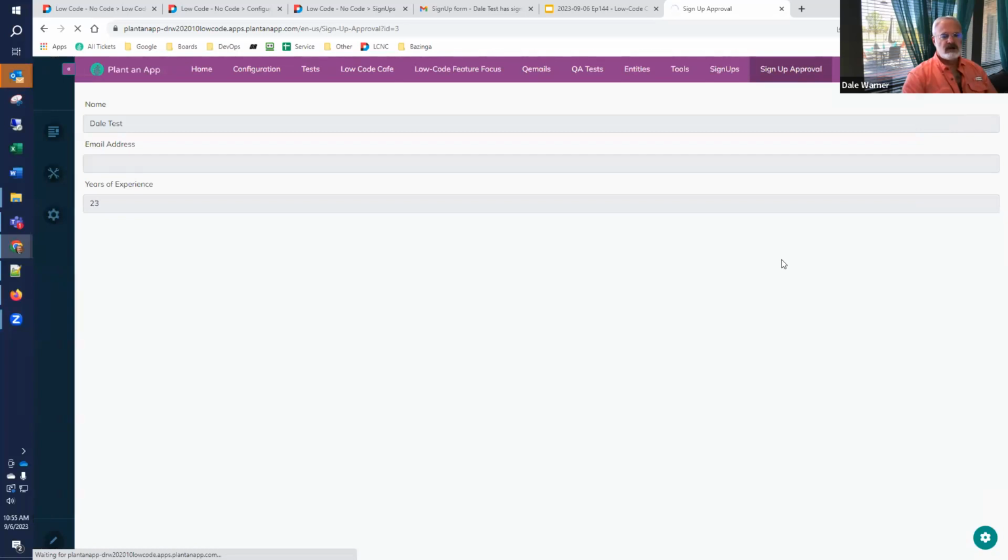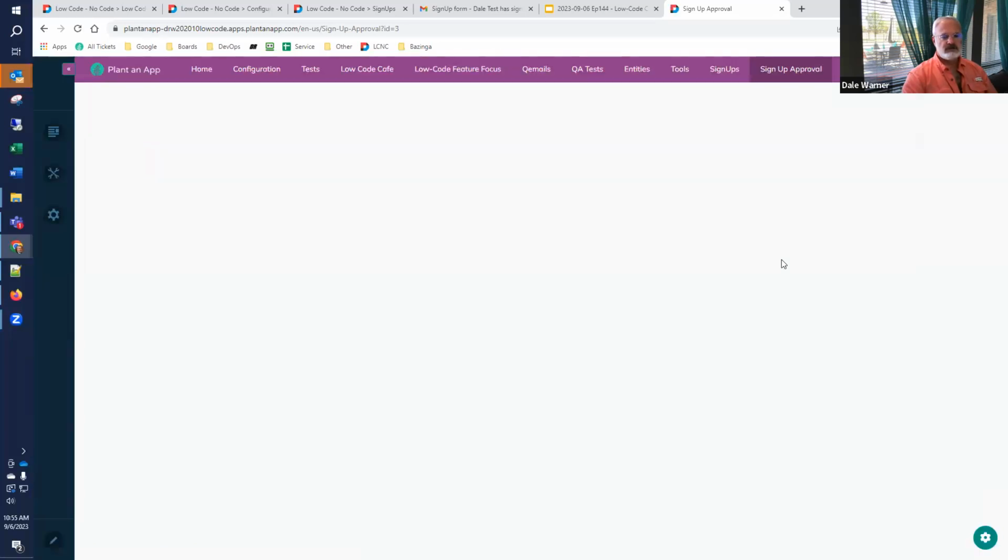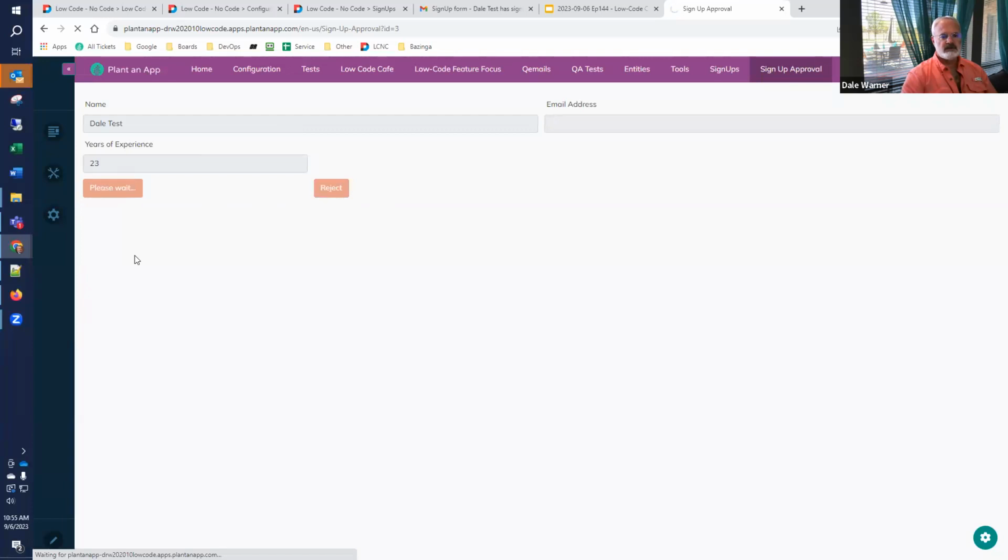So we should see our layout change to reflect the ways that I've rearranged it a little bit. But we should also see our new buttons. So yes, we see our fields, and we have two buttons, approve or reject. And cosmetically, let's test functionality first. If I click the approve button, and we didn't tell it to do anything else, so we don't see any confirmation on the screen that anything happened.